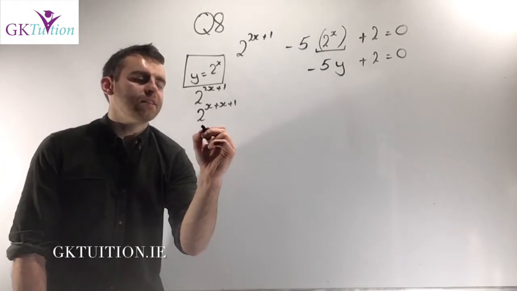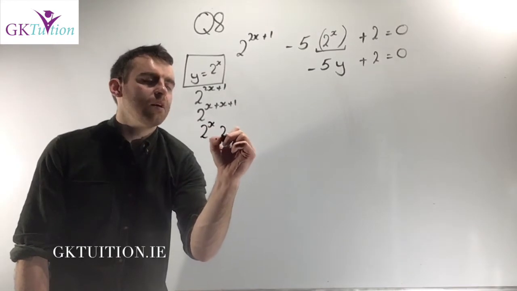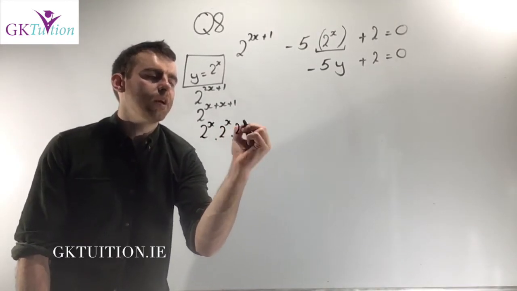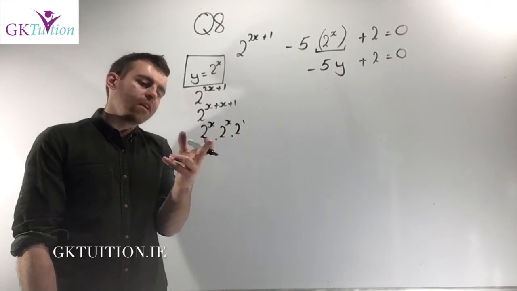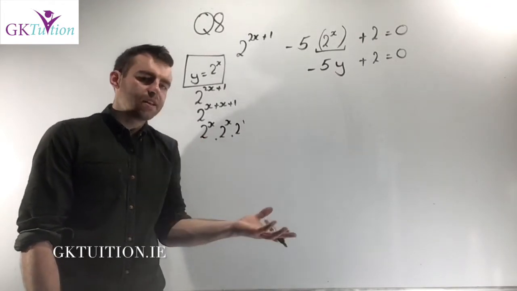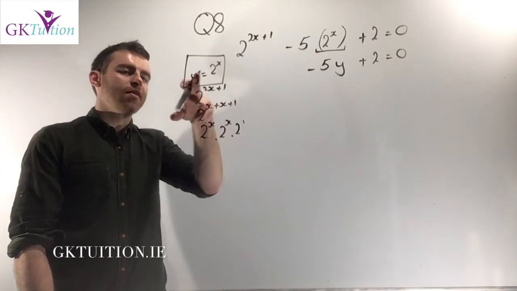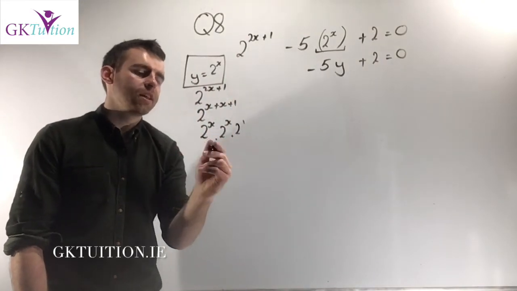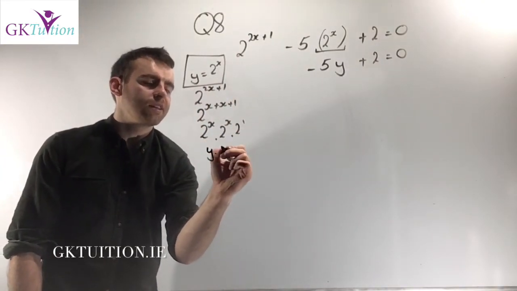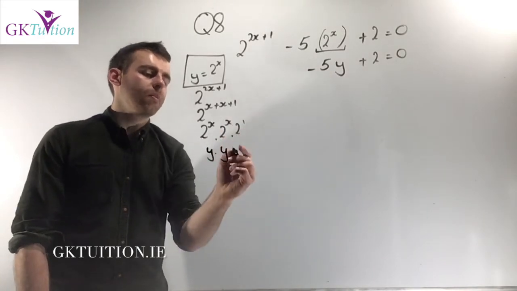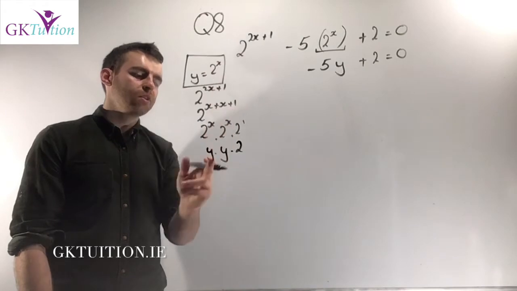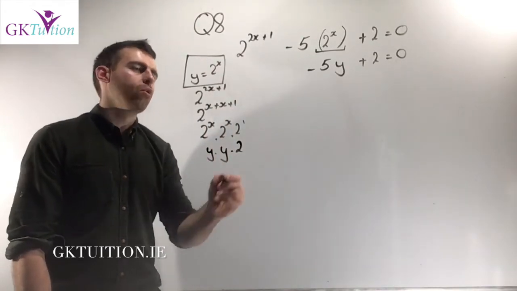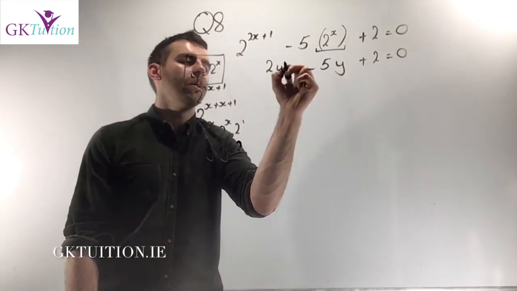I can simplify this down to 2 to the power of x multiplied by 2 to the power of x multiplied by 2 to the power of 1. I know that now I've simplified it down to 2 to the power of x, now I'm happy out. Everywhere there's a 2 to the power of x, I can just sub in a y. Instead of this, I can put in y. Instead of the second bit, I can put in y. And 2 to the power of 1 is just 2. So I've simplified down the first term to y times y times 2. Or in other words, that's obviously just 2y squared.